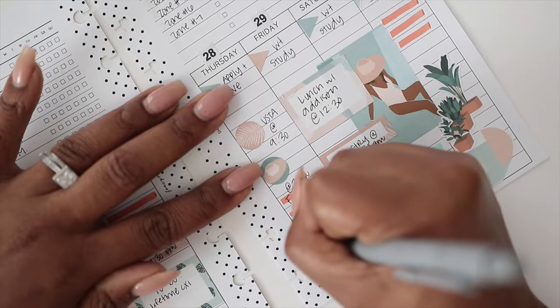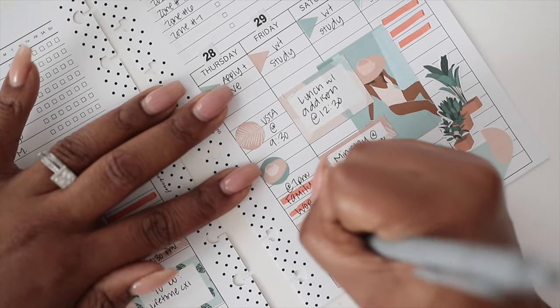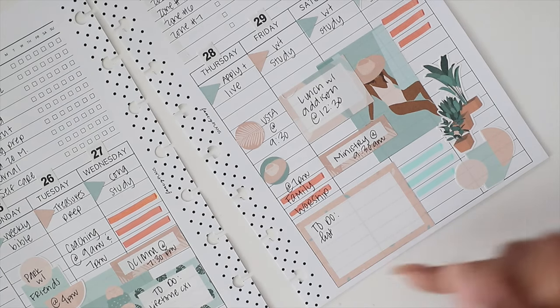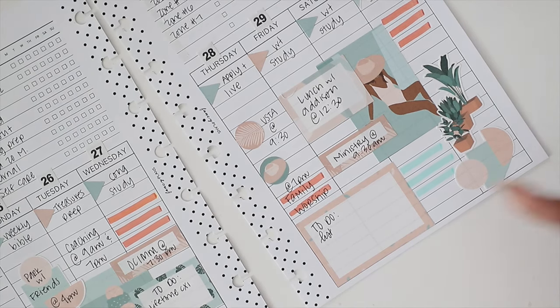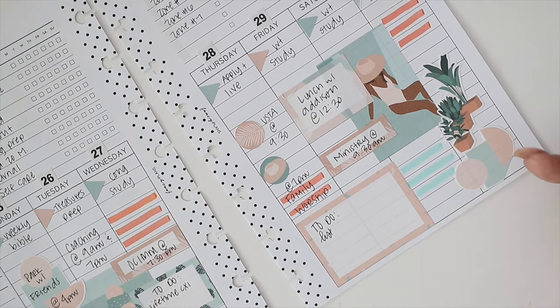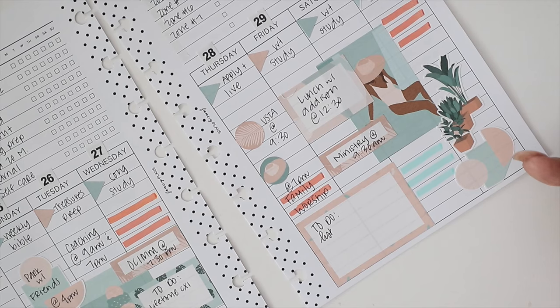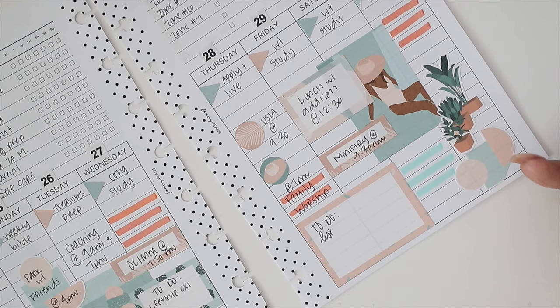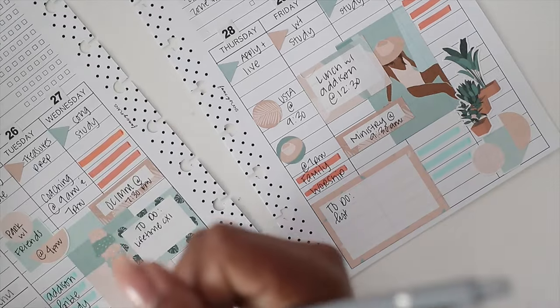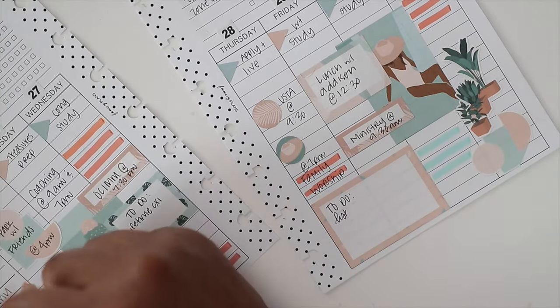I like to have a random to-do list sometimes in my planner, you guys. And that way I can just write down some things as I think of them. It's my mind, it just goes crazy sometimes and just thinks of random things. So I like to have a spot for that. So there's Thanksgiving break next week. So I need to indicate that.